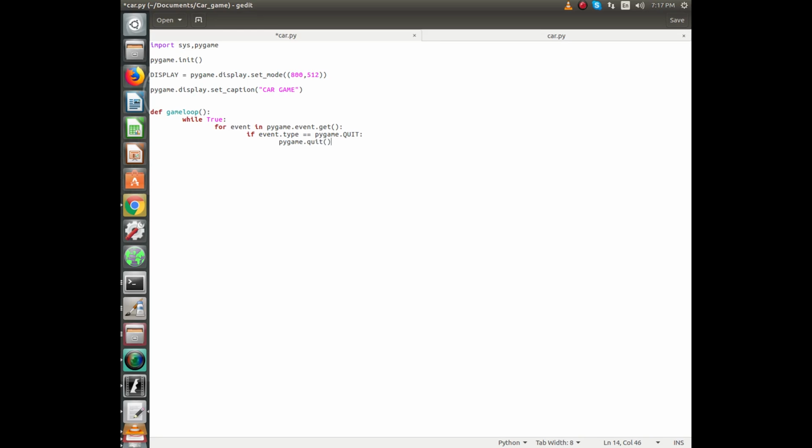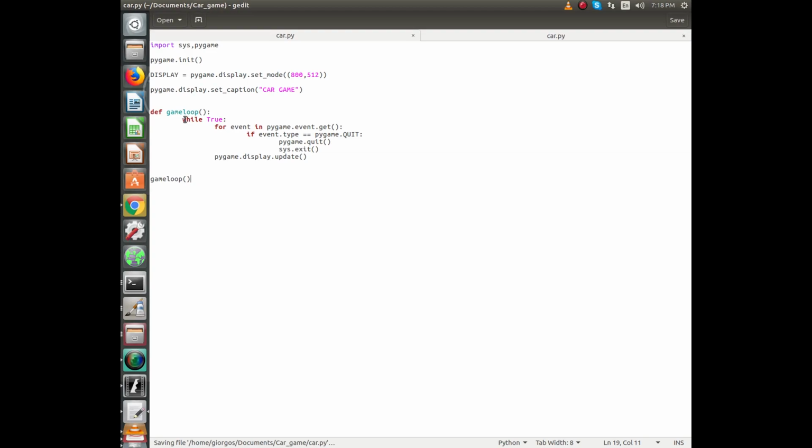we have to call the function pygame.quit(), which is something similar to pygame.init(). You need to call it in the end before you close your program, and sys.exit() to terminate our program. Also inside the infinite loop we need to call the function update, which will keep our window existing for all the time before we terminate the program.